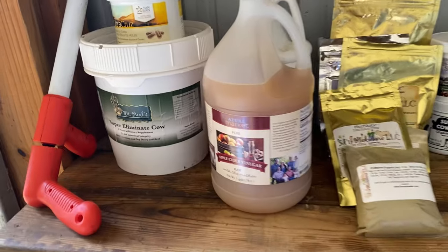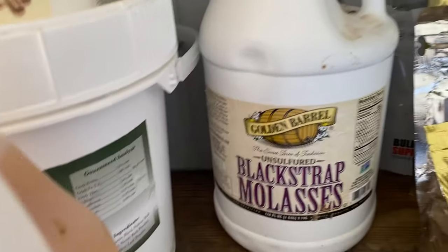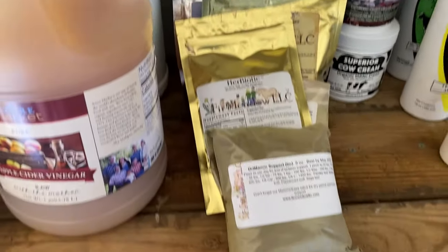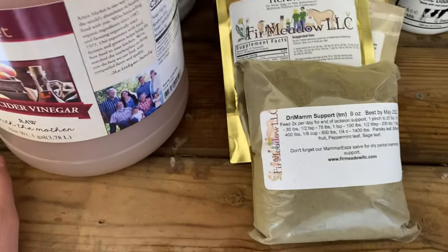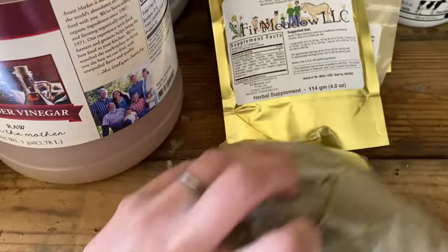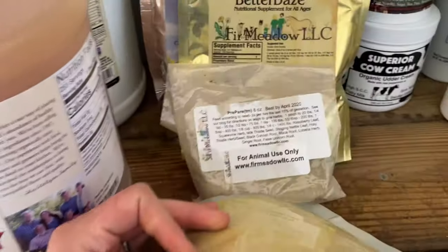Okay, so apple cider vinegar, more of a preventative thing, we add to their water. Blackstrap molasses we give to a mama cow after she has had a baby. We have a whole bunch of different herbs. So a majority of these are from Fir Meadows, which I highly recommend. This is to help support drying off a mama cow. This is just in case mama needs a boost or she comes down with mastitis.